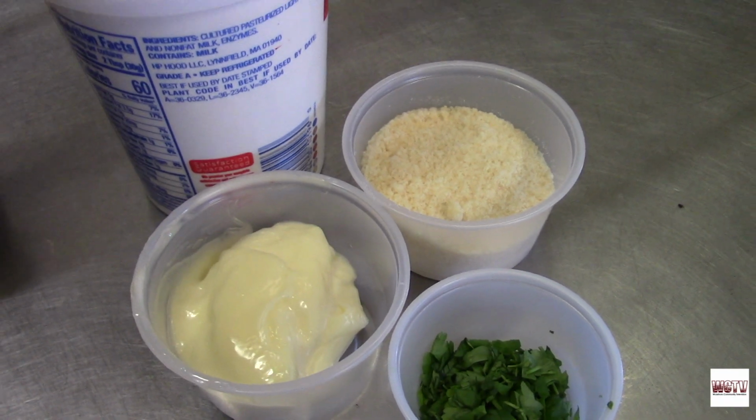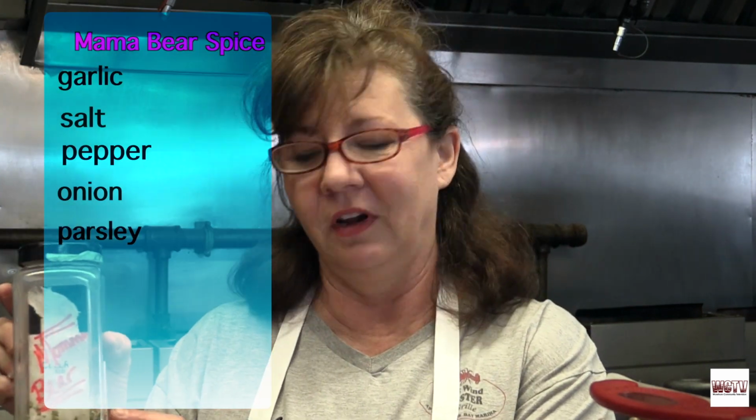We're making an aioli, which is generally an egg-based and an oil-based with mayonnaise. Today we're kicking it up a little bit. We're going to use some sour cream, mayo, Parmesan cheese, a little bit of our house spice, which you've heard about many times now. It's the Mama Bear spice: garlic, salt, pepper, onion, and parsley. That's our go-to spice for the house. We're going to drizzle in a little bit of olive oil, and we're going to garnish it with some fresh parsley that we just minced up. Again, the main player in this is the bacon. Scallops and bacon, match made in heaven in my opinion, so this is going to be one really delicious sauce.